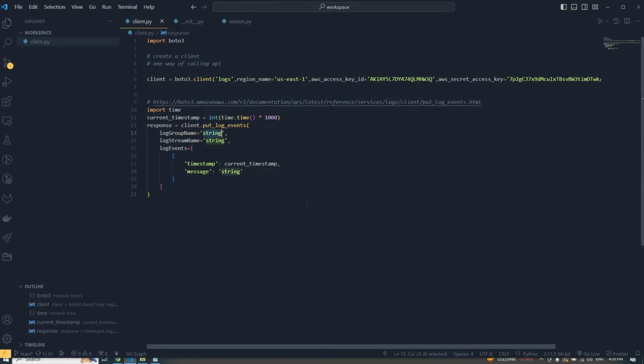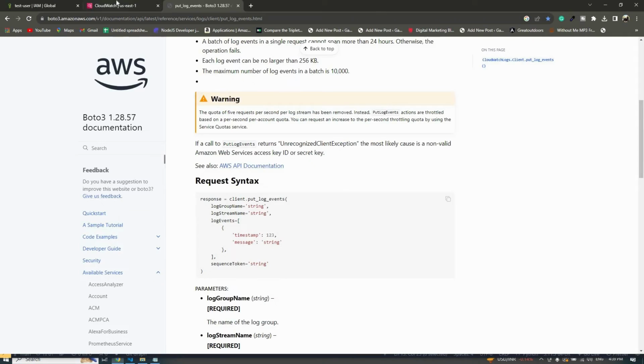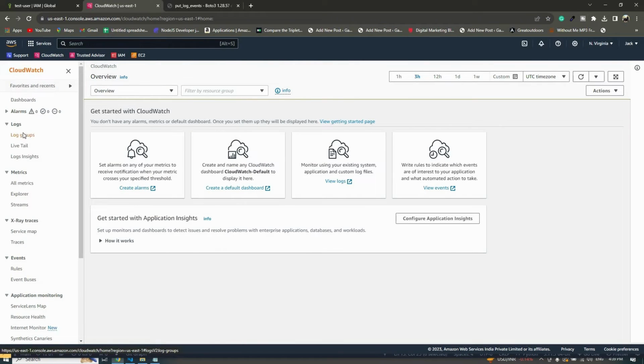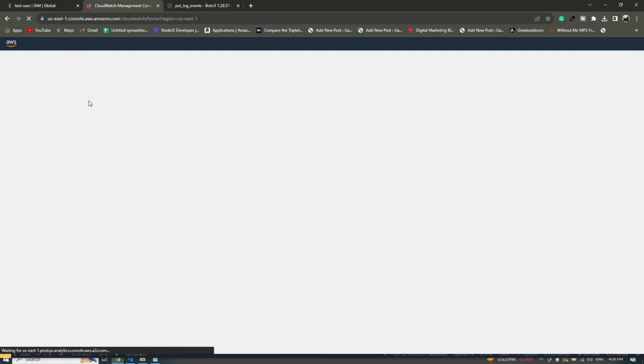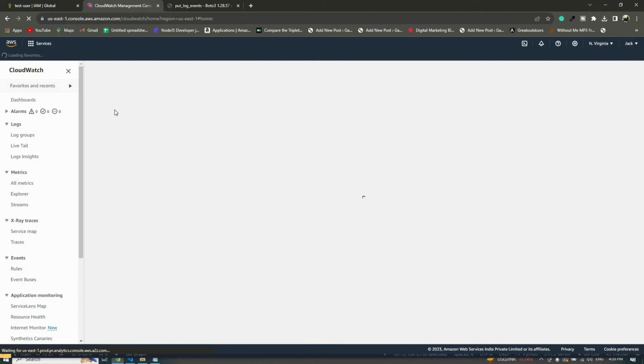So this is something like the log group name. We have to create it as of now. I'll tell you the methods, how to create log groups by code itself, next. As of now, I'm going to navigate into CloudWatch. I'm so sorry, I haven't told you where we have to go. It's the CloudWatch service. First, navigate to CloudWatch.